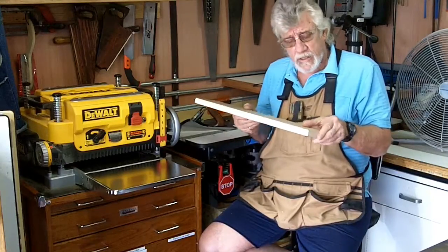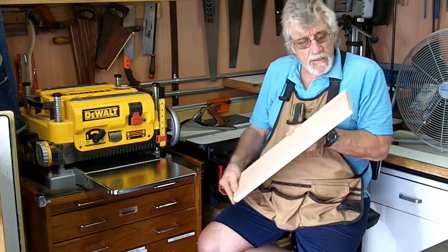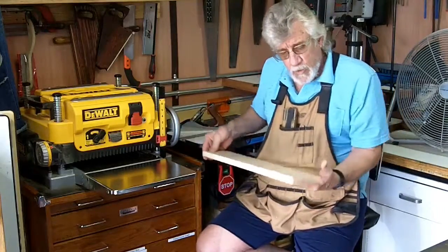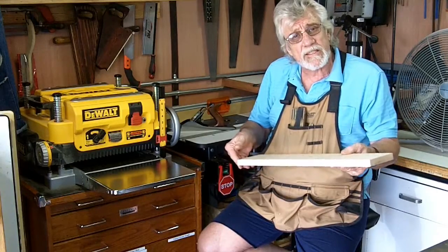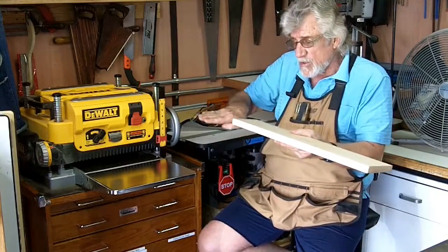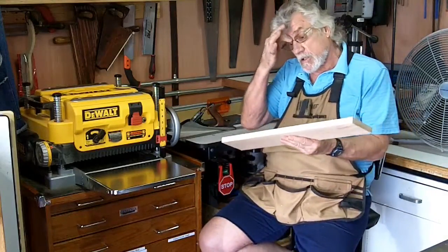I read that there's things called snipe, which is a little grooves in the end as it comes off the plate, it digs in. And this showed some snipe. And one thing that they said is when you put it in, lift it up a little bit. When you take it out, lift it up a little bit. That'll help prevent snipe, and that works. Another way to prevent it is when you put it in, as it goes in, put another board right behind it. And that'll prevent snipe, and that also works.